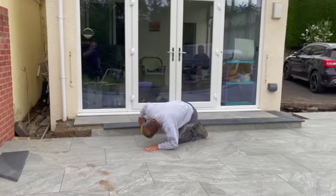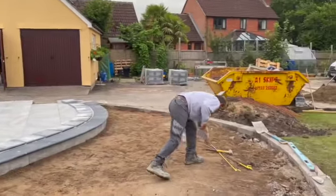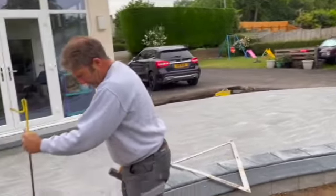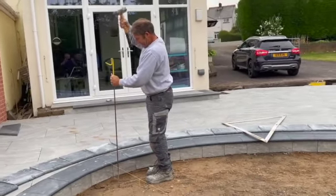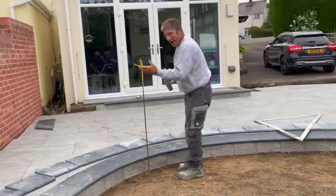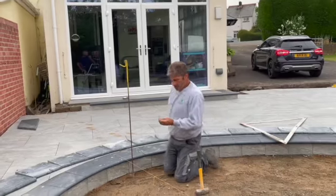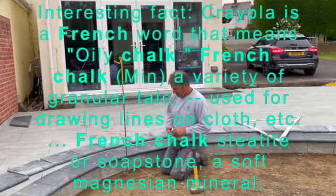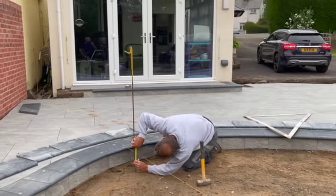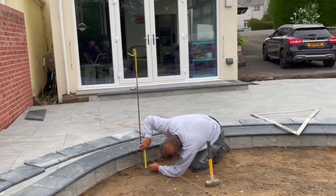So what we're going to do is check the measurement here. It's so important to get down and actually check. We've got 140 mil. The first thing we're going to do now is put our first pin in over here. So with the aid of Ryan's French chalk - why do they call it French chalk? I guess it's from France. So we have 140 mil and we're going to measure down now 140 mil and mark it off.